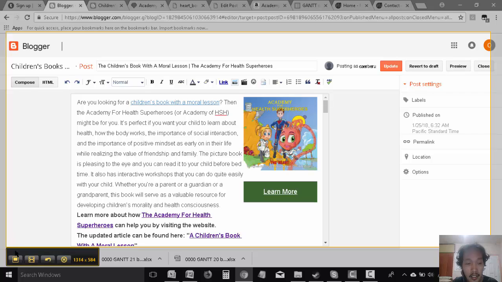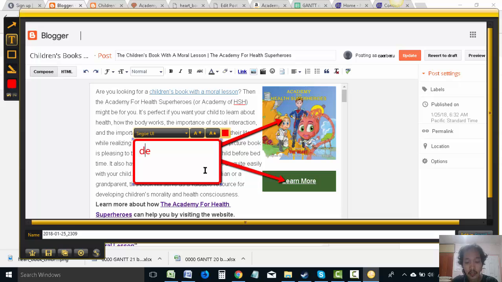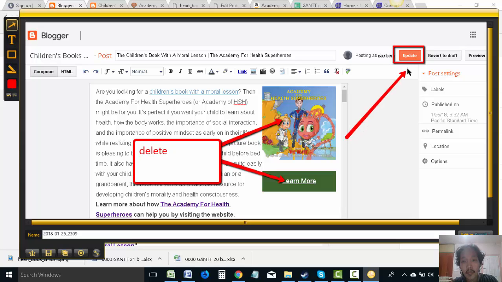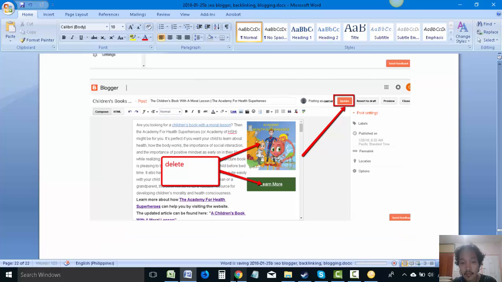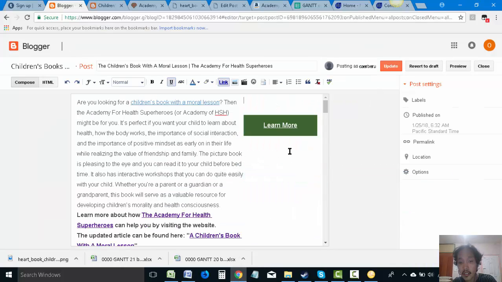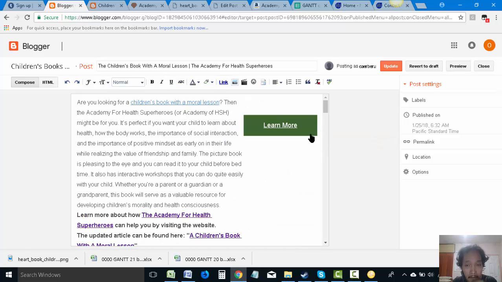Let's just delete and then click publish or click update. So delete and remove. Oh, nawala yung ano. In this case, yeah, kailangan nating pumunta sa HTML.